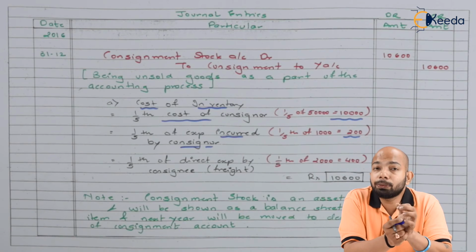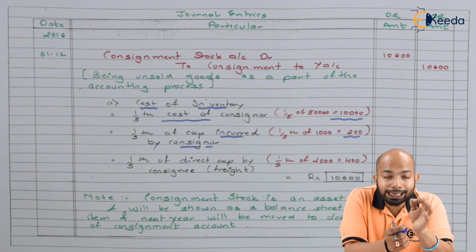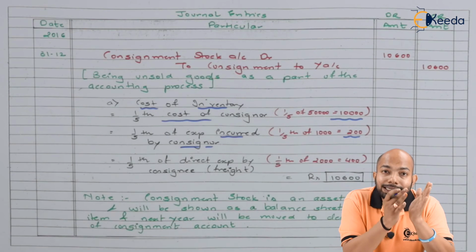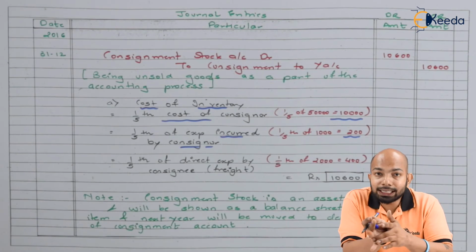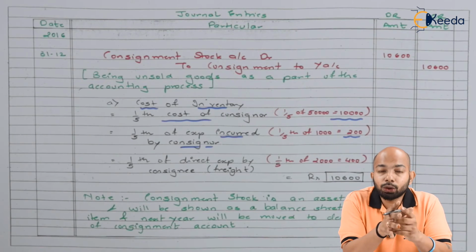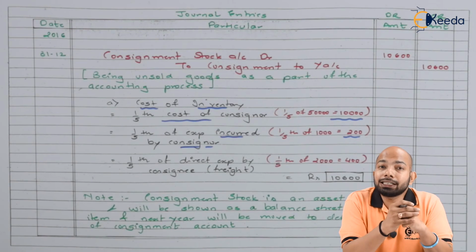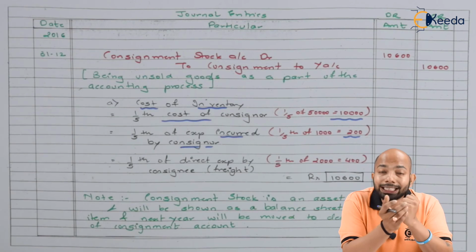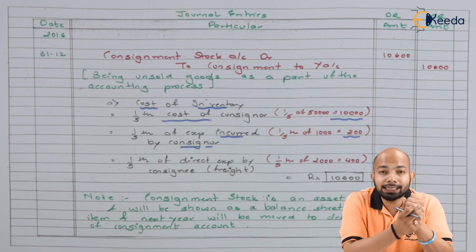Only that charge has to be taken into consideration which is related only until receiving of goods. Whatever expenses there are after the goods are received, whatever expenses are directly related to the consignee, will be taken into consideration. In this case it is 2,000, so 1/5 of that will be 400 rupees. So if you total each of it, it will be 10,600 rupees.